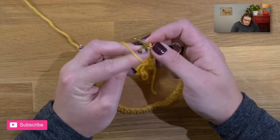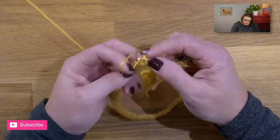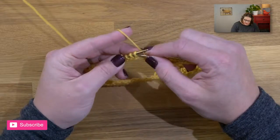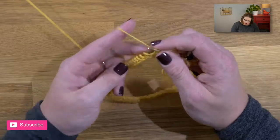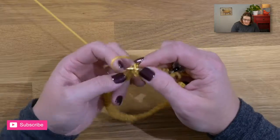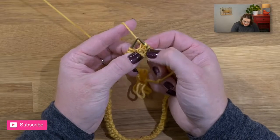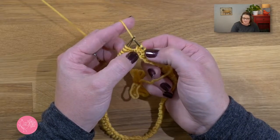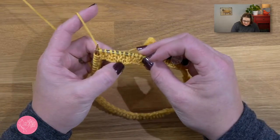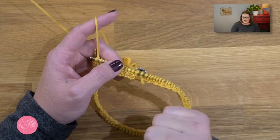Then I will continue on, purl the next stitch, and then knit through the back leg, just like before. Purl the next stitch, knit through the back leg. And as you carry on, you'll find that you get a nice rhythm, and you're also going to notice that all of your knit stitches are twisted, and that's what we want. And what I mean by twisted is that the last bottom portion of the knit, it looks like those two legs are crossing over. It's almost like they've crossed their legs, okay? As you carry on doing this, these knit stitches, because they're twisted, it's going to give you a very beautiful line going right up your ribbing.